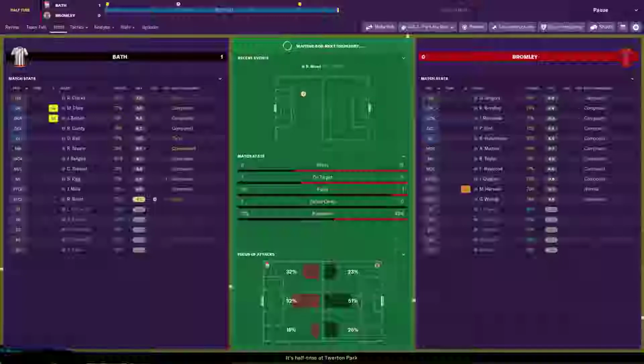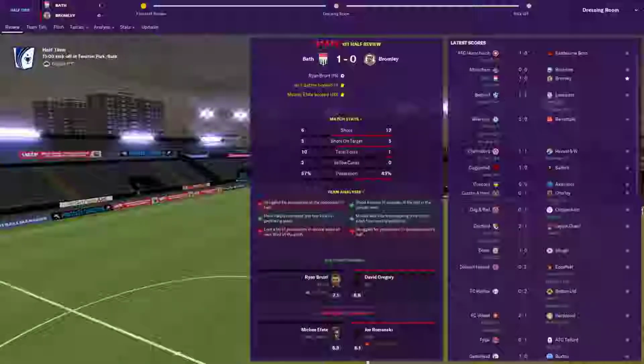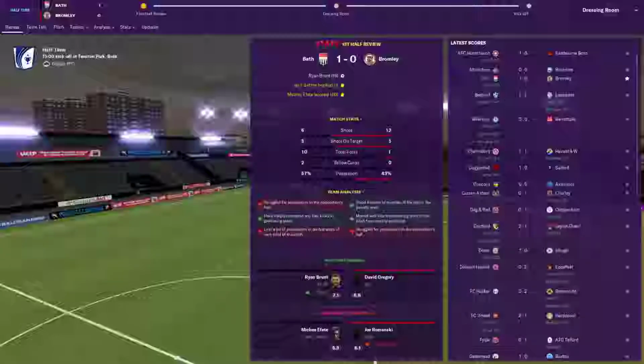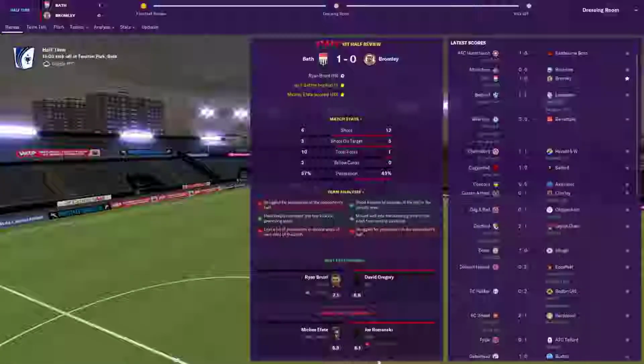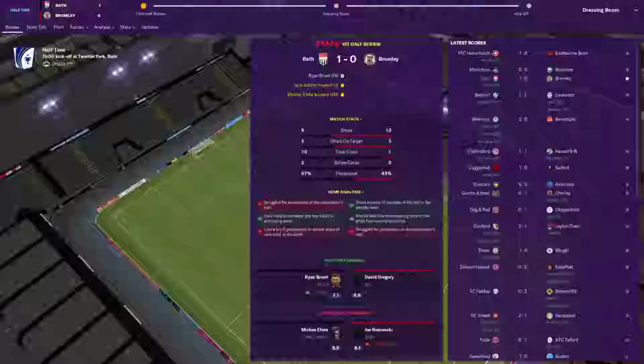So should be the half-time whistle and a second one. Yeah, there we have it. So the scoreline for the first half is 1-0 for Bath City Football Club here versus Bromley in the first round of the FA Trophy.